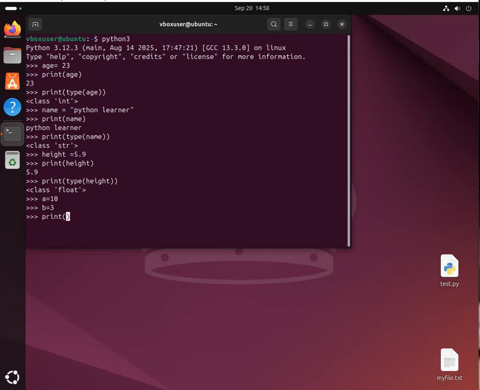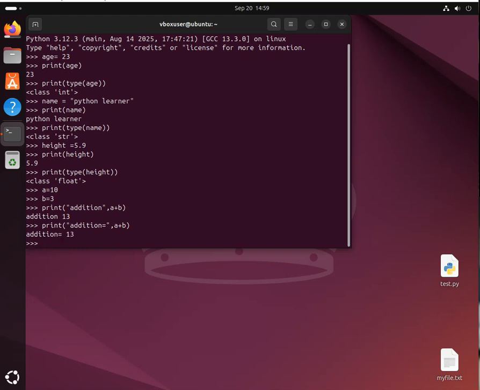Here I want to print what I'm doing, so for that we have to write "addition" in inverted commas, double quotes, then a plus b. If I do that, we can see the addition is nothing but 13. We can also write "addition equal to", so it will be good. So addition is equal to 13.